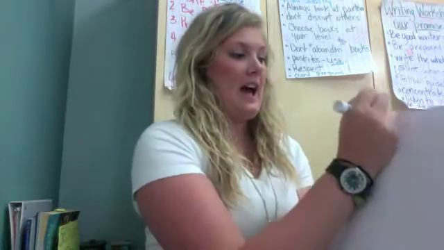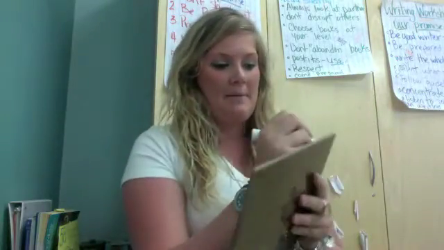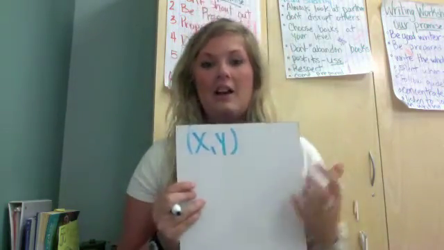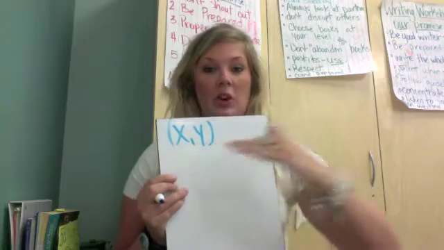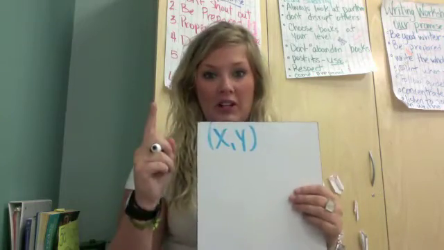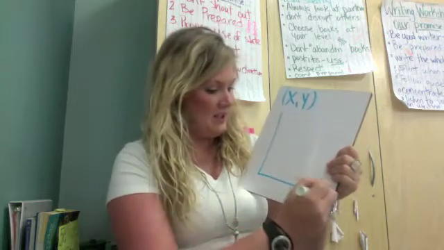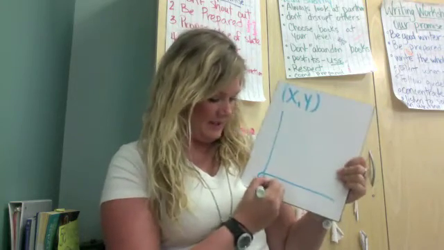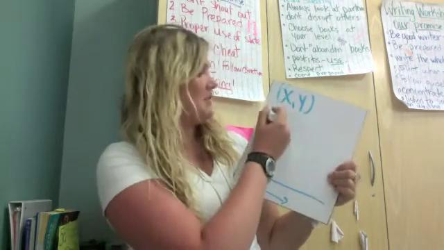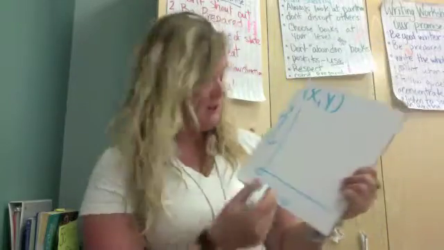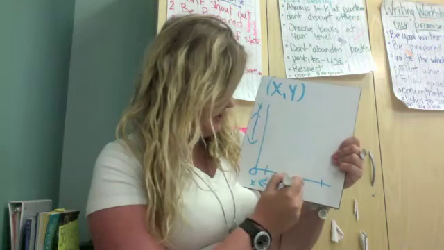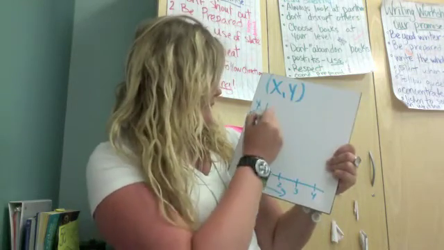So the first thing I want to remind you of is X and Y. Remember, X is first, and then it's Y. You have to crawl before you can walk, before you can stand up. So you have to crawl, which means you're going horizontally, before you can stand up, which is vertically. So if this is our grid, this is our 0, this is X, this is Y. Okay, and I'm going to put some numbers on here just so we can graph. 1, 2, 3, and 4.